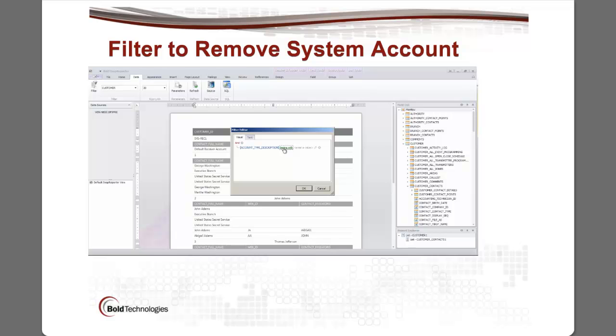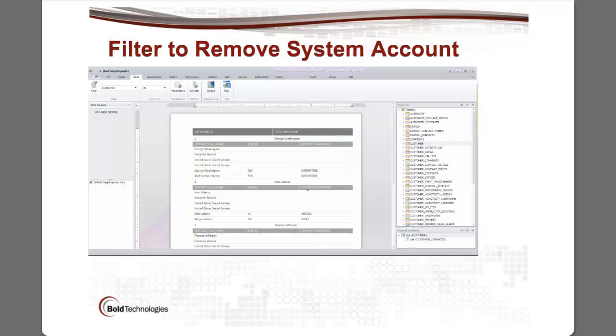Next, click in the field labeled Begins With, and again a drop-down menu appears. From this menu, locate the item labeled Does Not Equal and click on it. Finally, click in the field labeled Enter a Value. This field is a text entry field. Type System Account with uppercase S and A. The complete line should read, Account Type Description does not equal System Account. When you click OK, you will get the same list, only the default system account will be missing.